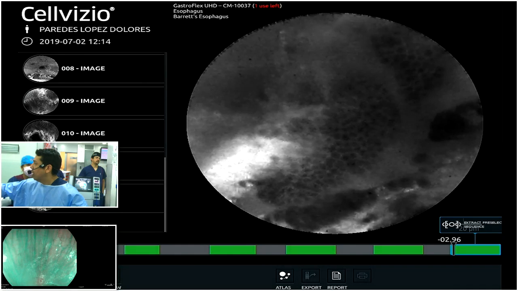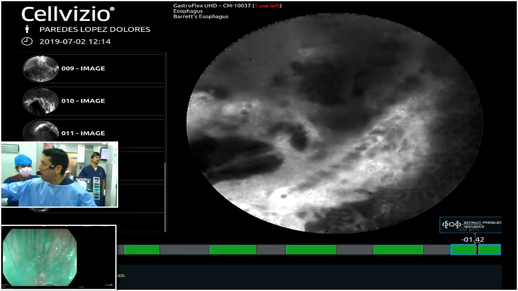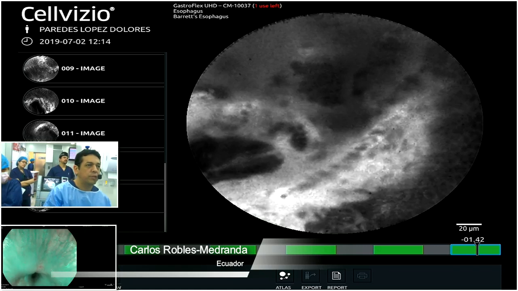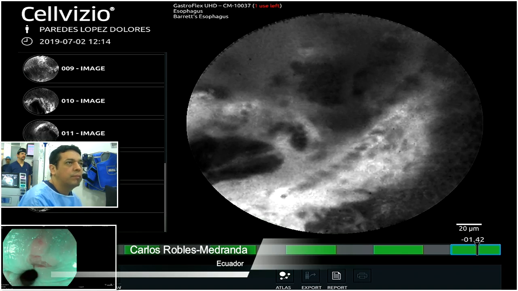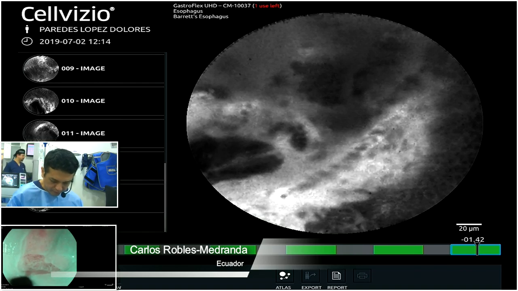Okay, so now what I will do is perform a resection of this area using a cap. We will remove the confocal and I will change my scope. I will not use the optical magnification scope, because first, this scope is more for diagnosis, and second, the reprocessing of this scope is high.